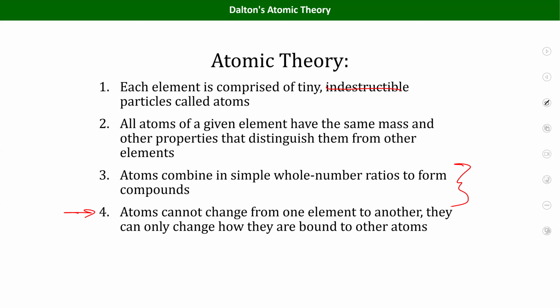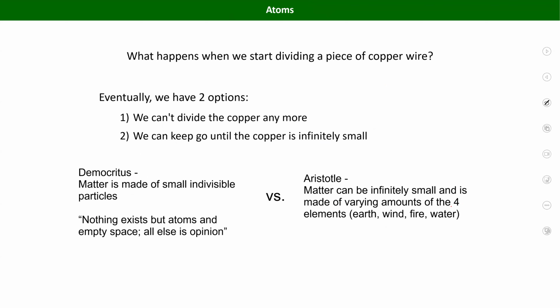Simple whole number ratios. Compounds are made by taking atoms of specific elements and putting them together in the same ratio. And it has to be whole numbers. You can't have a part of an atom. Going back to this slide, it's not that we can't divide the copper anymore. If you get to a single atom of copper, understanding how nuclear reactions work, we can actually divide that copper atom. But when we do so, it's not copper anymore. So there's basically a smallest unit that if you break that apart, it's no longer the element you started with.